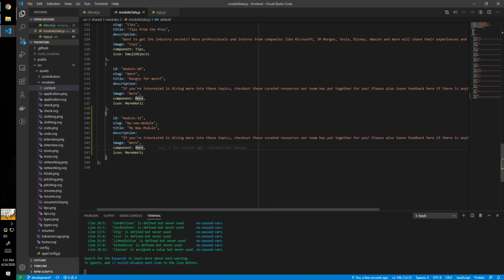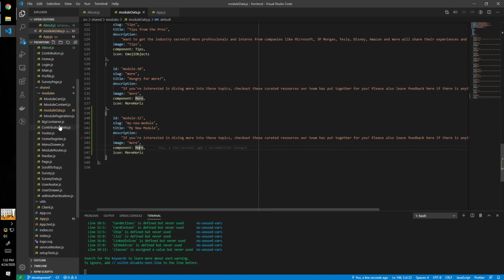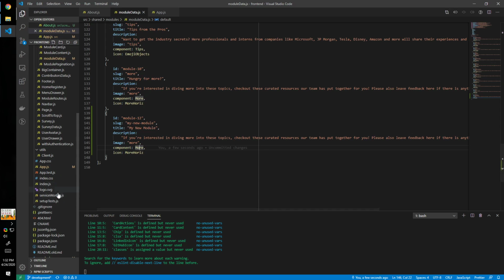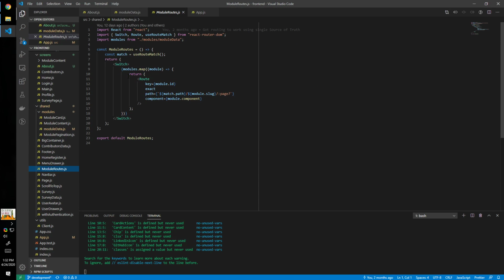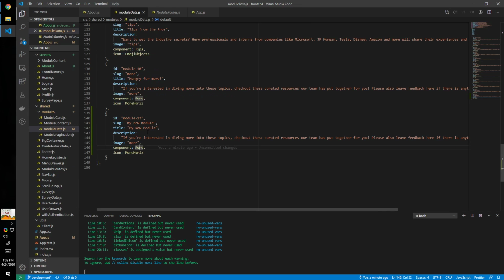Component, so we store the actual React component, or at least a reference to it, imported, that this page will load. We do that because all our routes for these modules are created dynamically, as can be noted under, I believe it was module routes. So we dynamically built all the modules required for each module itself through the data stored in module data. Right now I don't have a component. That's all right. And then the icon is the icon that appears next to it.